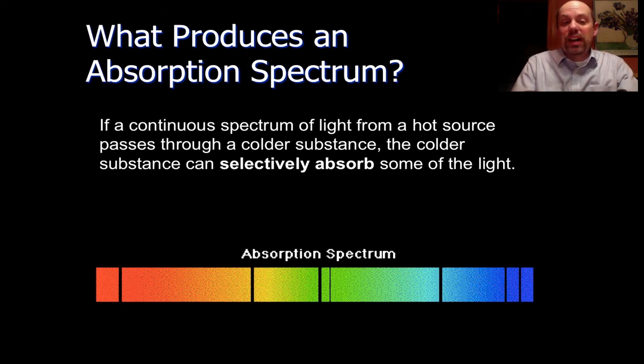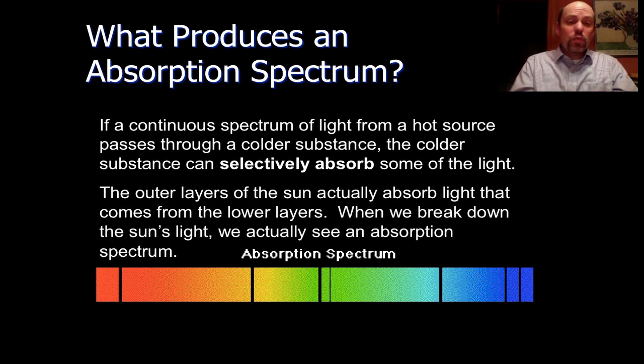Really, the best example of how this happens is stars. We said a couple slides ago that the lower part of the photosphere produces a continuous spectrum. It produces all the colors. But then that light has to pass through the outer part of the sun, which is a little bit colder. So as the light passes through the outer part of the sun, the colder gases near the outside start to absorb certain colors, and those colors never make it out of the sun. So when we look at a star, we actually see an absorption spectrum because the outer layer of the photosphere actually removes or absorbs some of the colors that were produced down below.